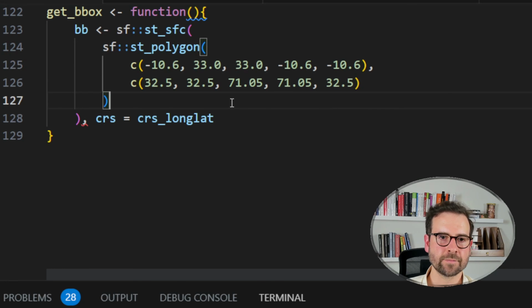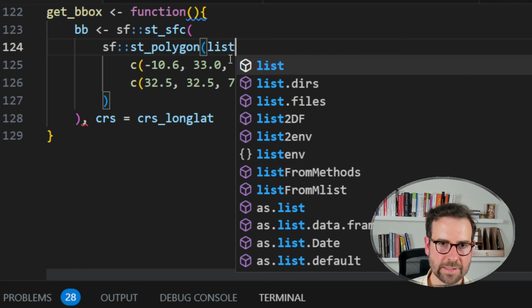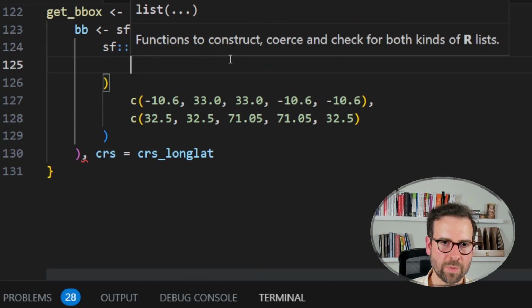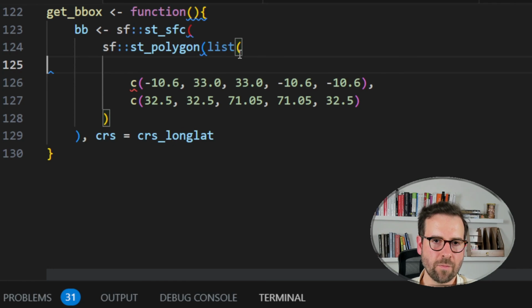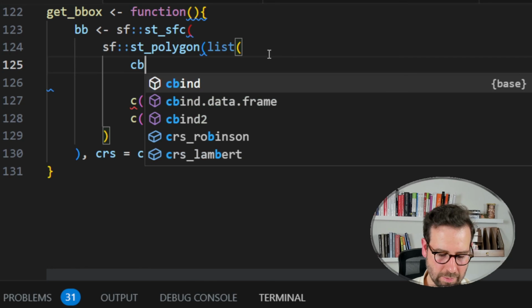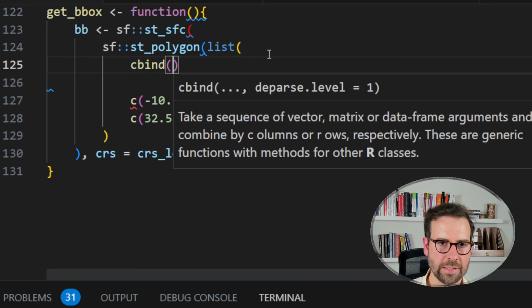So this is how it is currently. What we have here is this and the polygon, and we see that something is missing. After the polygon, we need to say that this is a list, open brackets, and then say that we want to bind these coordinates together into a single list.